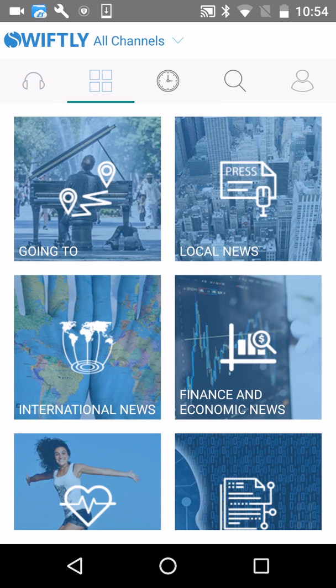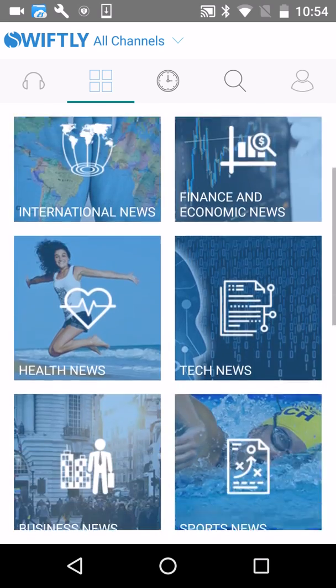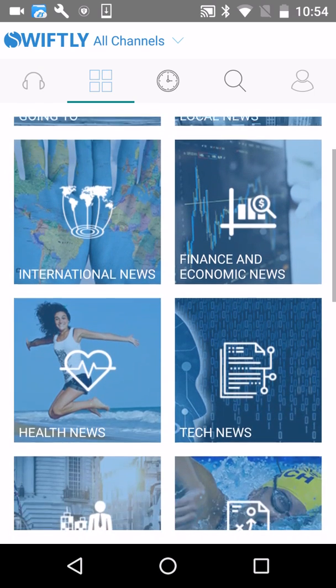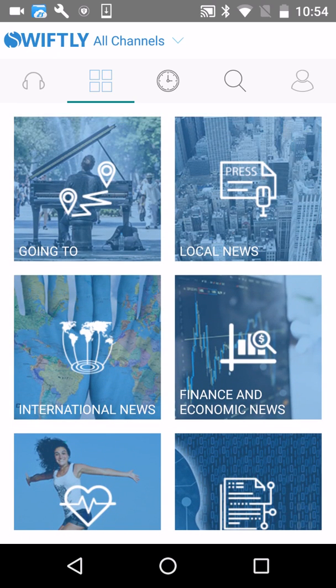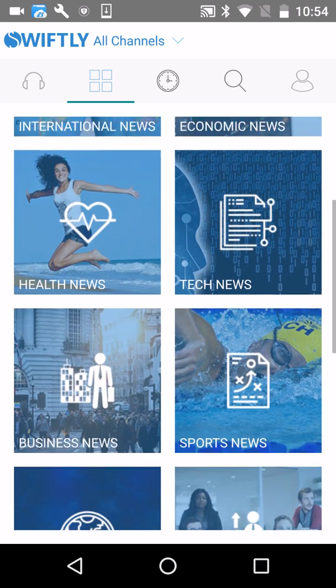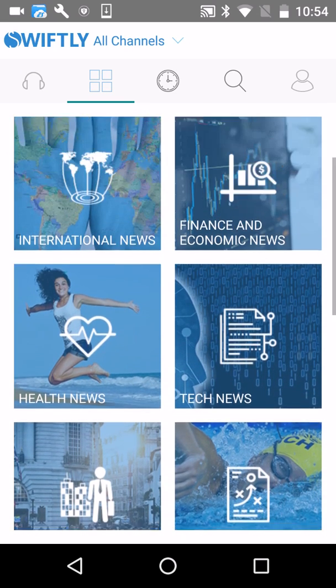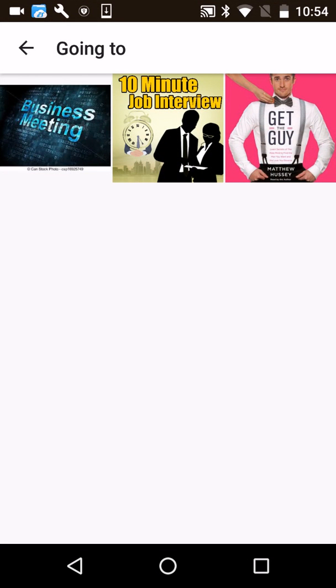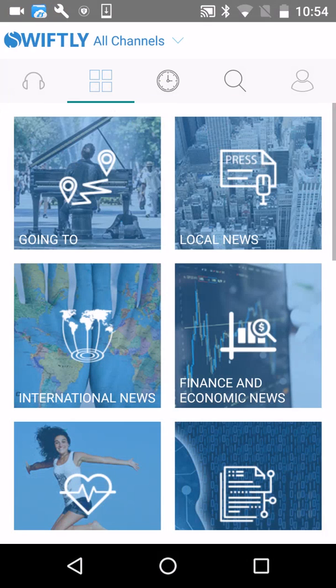Next, we're going to talk about the categories. We have various categories. We have brought in small audios that people can use. They'll bring in current information, also learning information, audio which will build on habits, that'll help people learn. For example, we have a category here with categories and audios that are relevant for people that are going into meetings, how to build rapport, for example, how to land a job interview, or someone that's going on a date.